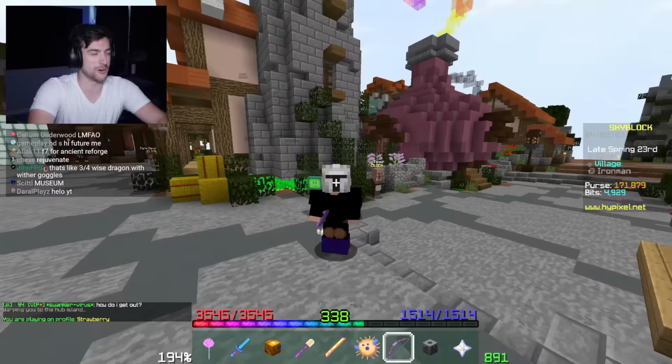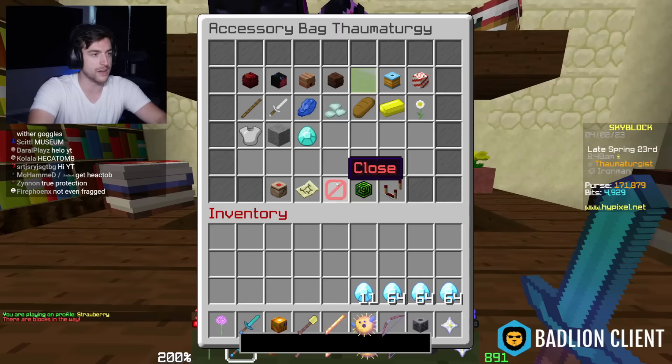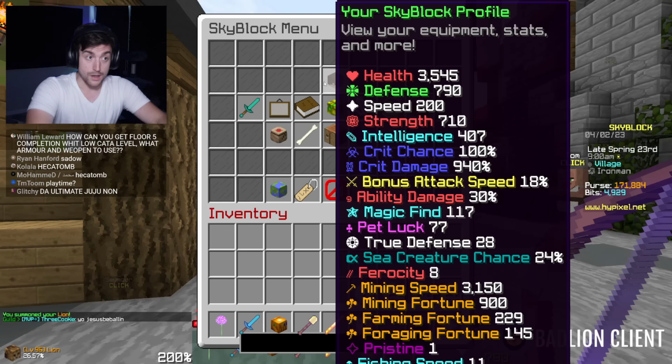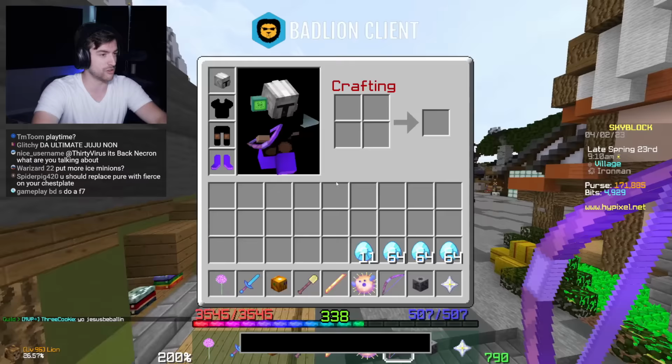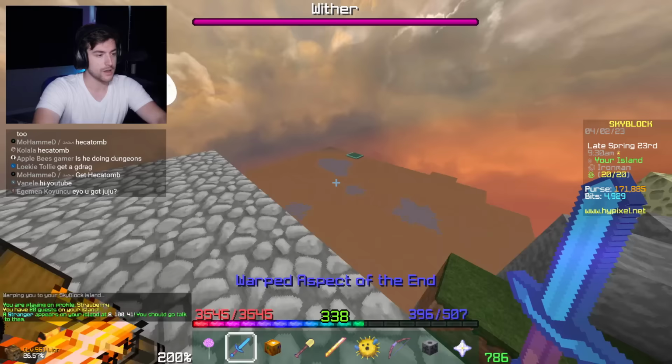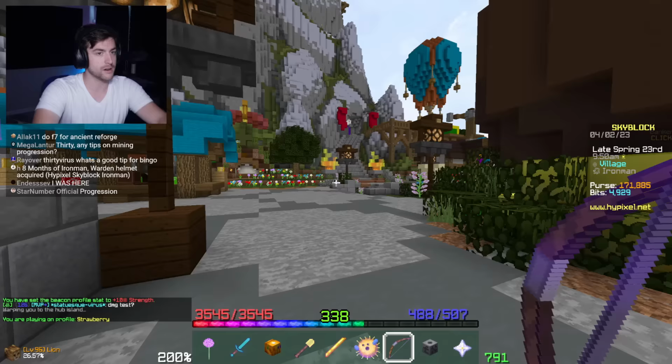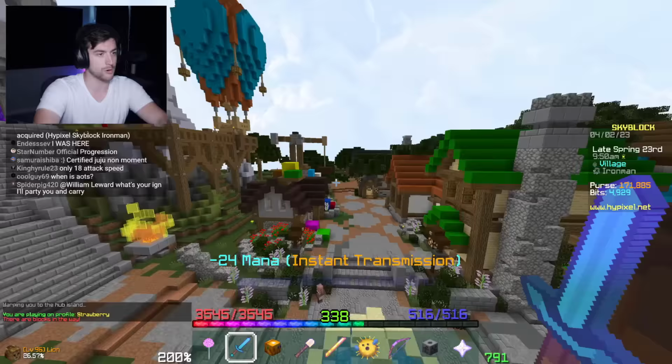Okay, now let's spec into damage. I would assume hurtful would be the play here. And then we go in on strength. And then we swap the pet to lion. 940 crit damage and 710 strength. Holy crap. I mean, I suppose there's the beacon, but we'd really want to use that for bonus attack speed in, you know, to be realistic. But I guess just for the damage test. Let's see our bonus attack speed here. It's only 18%, which makes sense. It's fine. We don't need to worry too much about that at the moment.